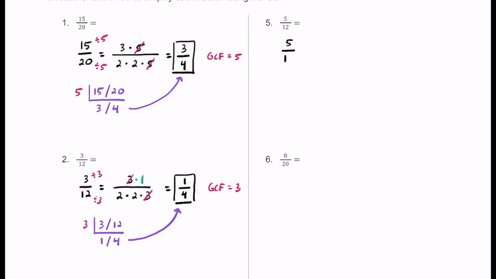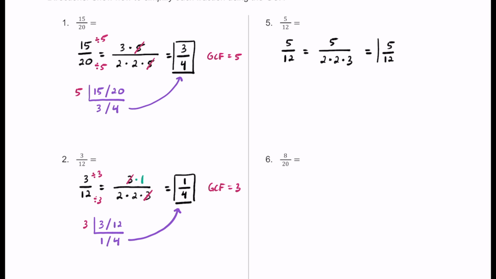So we have 5/12. And let's see if we can break this up. 5 is already a prime number, so that's going to stay the same. 12 is going to be 2 and 6. We can write the 2, and then 6 is going to be 2 and 3. All right. Now, if you notice here, they have nothing in common. So that means that 5 and 12 were relatively prime, or their GCF was 1. So this is still just going to be 5/12.